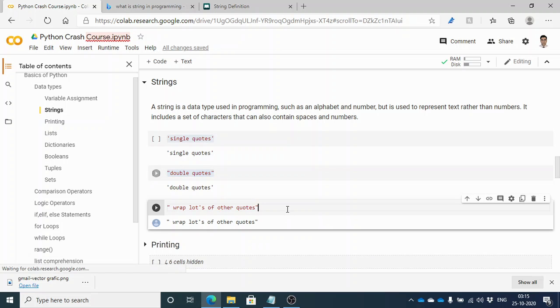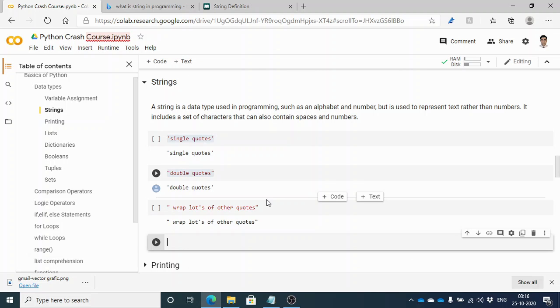So take the example in this third cell where I have written wrap lots of other quotes. So here the double quote we are using to wrap the string, then single quote will be ignored inside the double quote, and in this way we can use single quote as a letter or text rather than a wrapper.